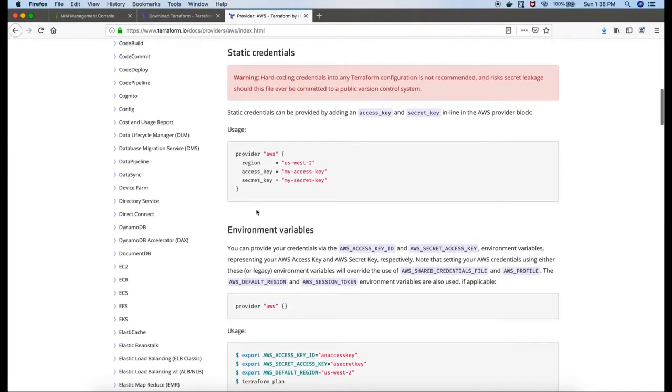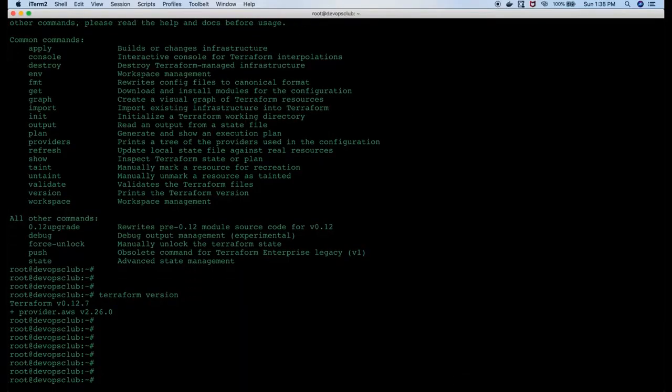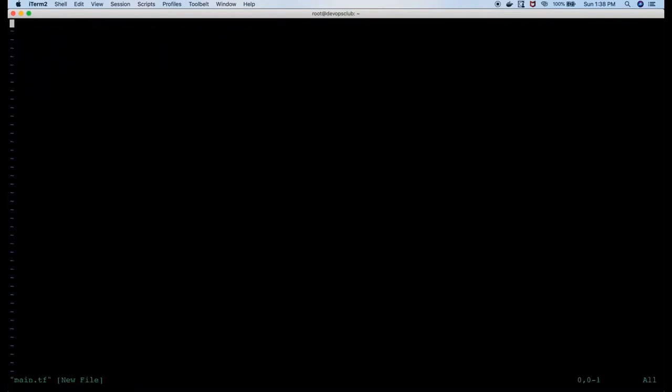So we'll use the first way. Just copy this and create a configuration file. This is my configuration, it will end with .tf. All right, and then just paste this, and I'll set the region to us-east-1. Then provide your access key and secret key.